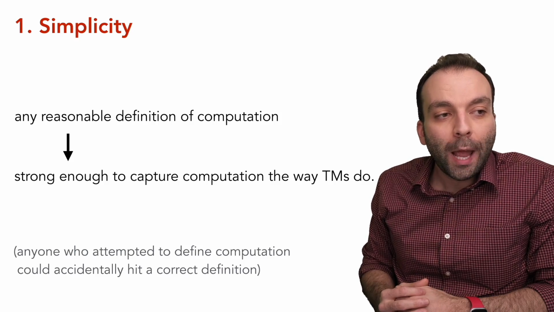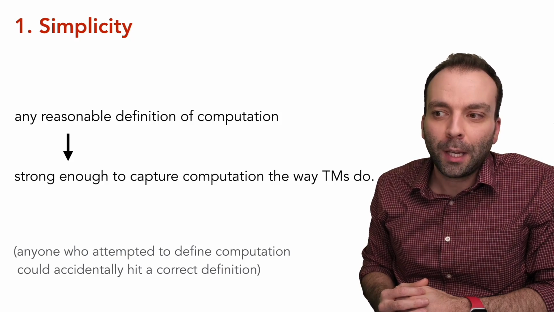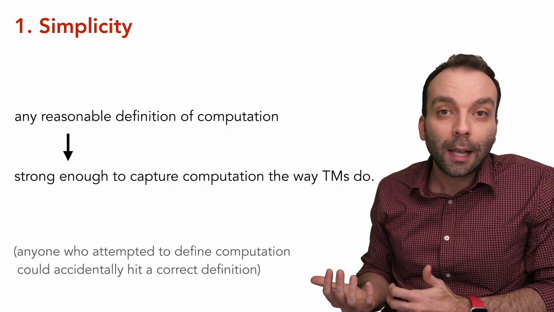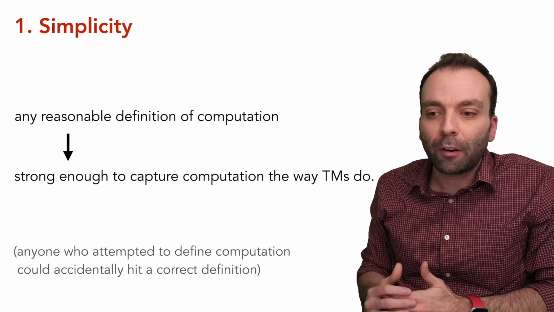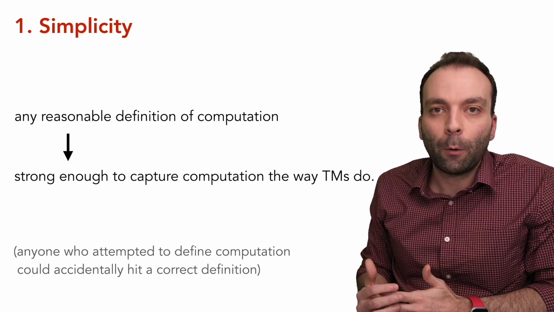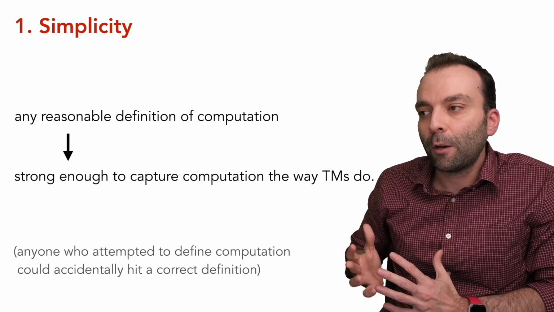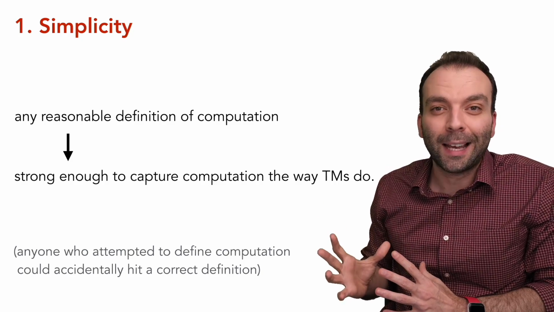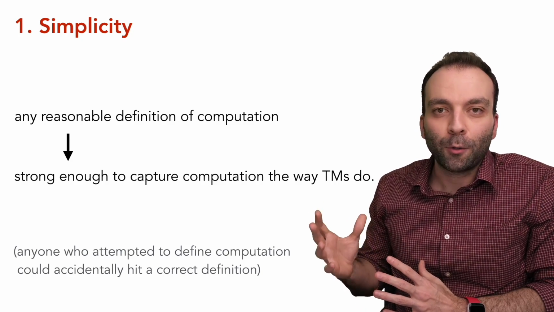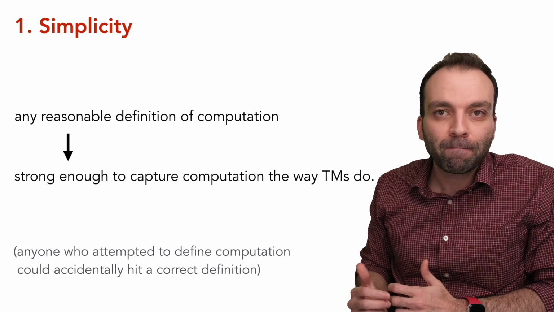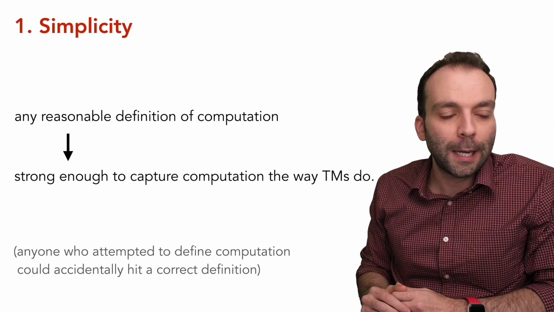I mean, the only way you don't capture computation is if you're really restrictive, if you define a model like DFAs, which is really like a read-only machine, right? It doesn't have the power to manipulate anything. It's a read-only machine. So if you make a mistake like that, then okay, you won't capture computation in its full generality. But otherwise, you should be able to, right?